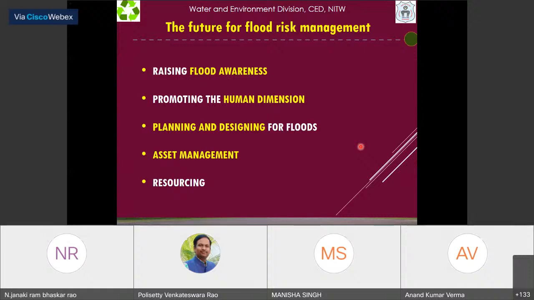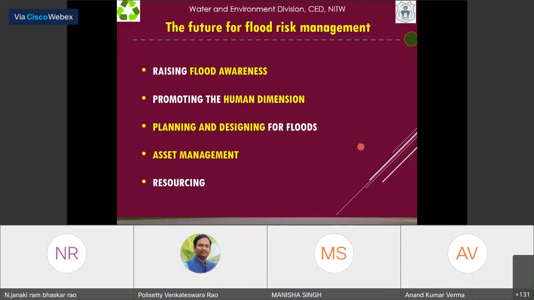Now, having discussed the various options, what is the road ahead, particularly for flood risk management? One thing is to have good flood awareness. I don't mean only among the public. This flood awareness should be created among the regulators, among the people who plan the public facilities. Listen to what the water resources engineers tell; their predictions should be honored. We should move from the book to implementation.